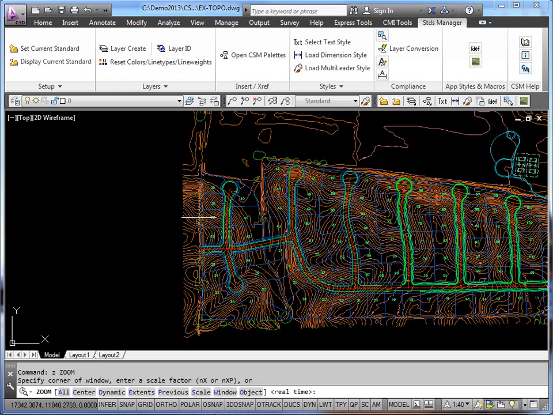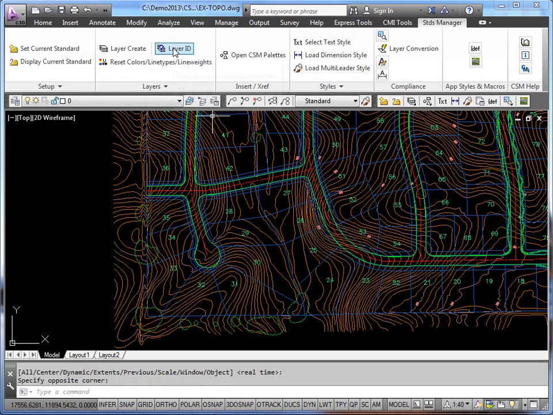So for new users, we have a couple of examples here. For a layer ID, if you pick a layer, it gives you the actual layer name as well as the description coming from the database. As well as this is an X reference, so if I want to do X for X reference, I can also pick a layer from an X reference. So I can still get the right layer and see what it is.